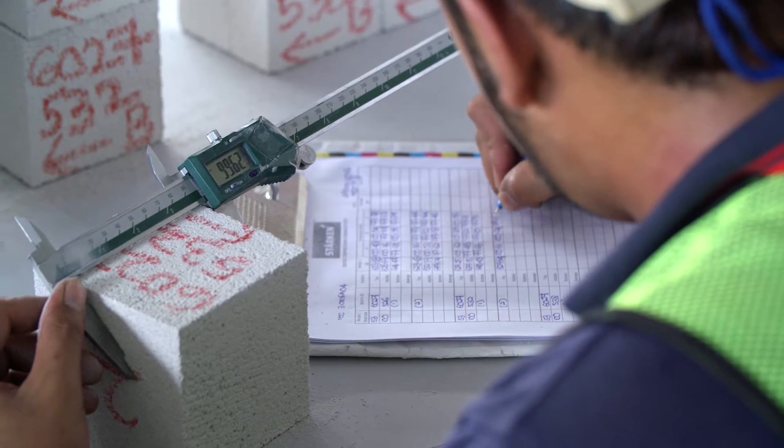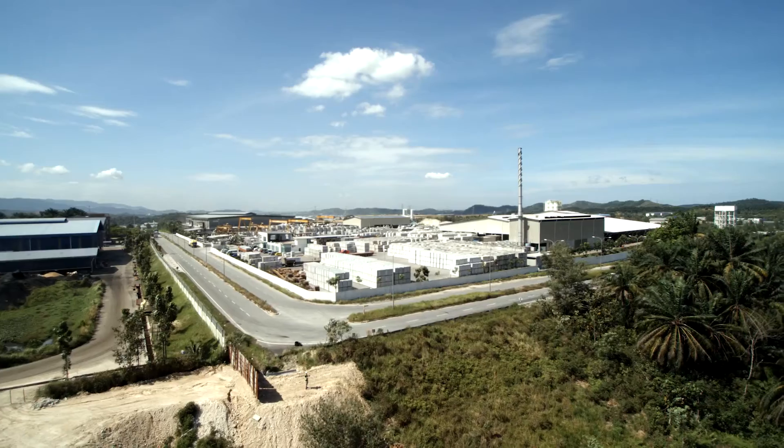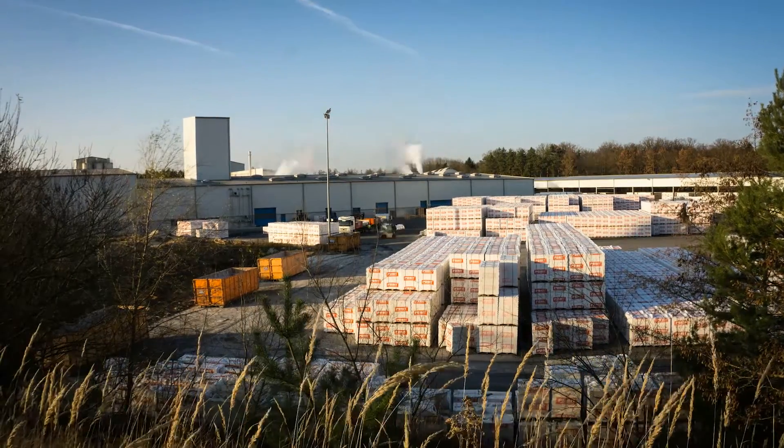Currently we are running one Werhan plant in Kuala Lumpur, and we are in the planning stages to acquire a second Werhan plant in Johor. The main reason that we work with Werhan is because of the technology — they can provide us with a high-capacity machine producing good blocks. Werhan is the perfect partner if you are looking for an AAC machine. If you look at the innovations that have entered the market in the last 10 to 15 years, you'll see that they have been strongly influenced by Werhan. We have a big advantage over other companies in this sector in that we have an integrated approach. We can accompany our customers from designing through to manufacturing and automation technology, and are therefore able to offer them solutions that go beyond what is offered by a mere engineering company — and that's what a machine designer can offer.